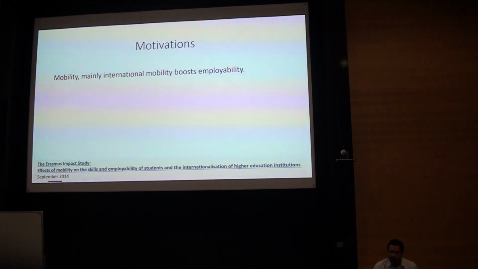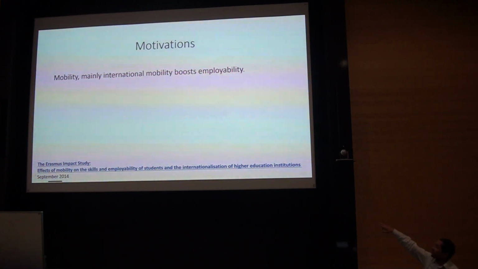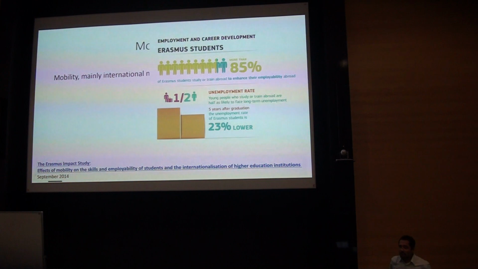So, this study shows, sorry, I cannot show with my mouse, the Erasmus Impact Study. There was a study made by the European Commission that shows a few things. And those are that students that were involved in internships and mobility projects, in 5 years after their graduation, have less unemployment than students that didn't take part in any internship projects.